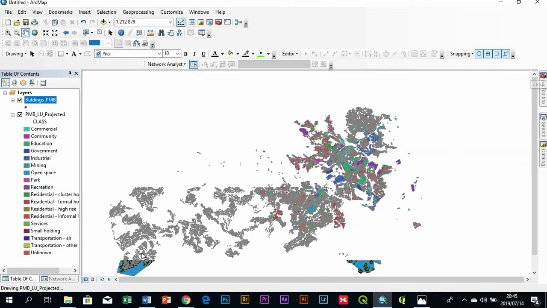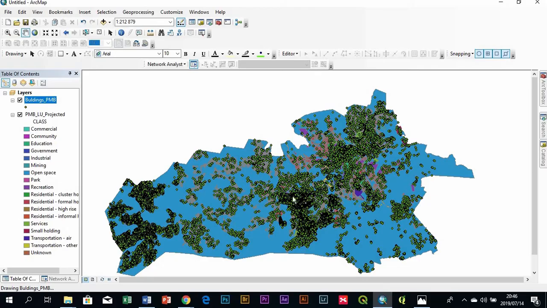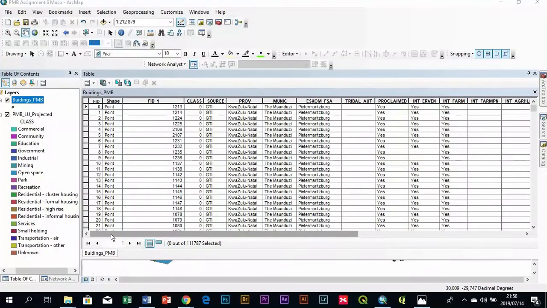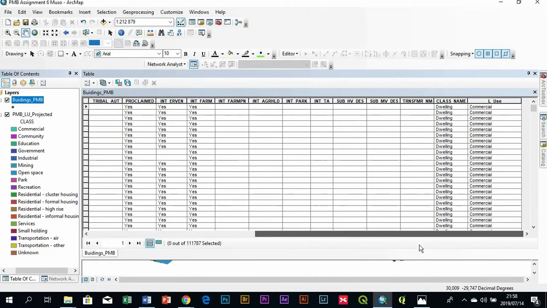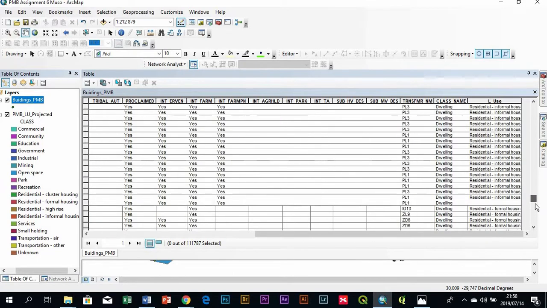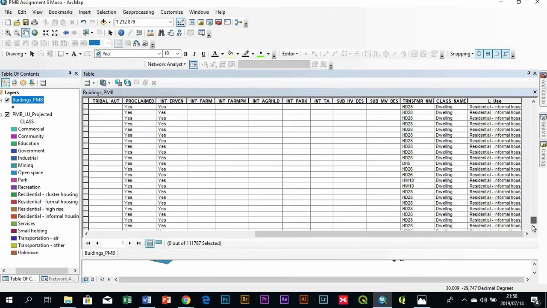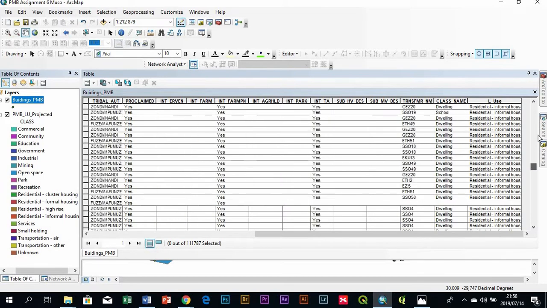So I'll come back to that, so just continue on. I'll fast forward the video to the conclusion of this particular part. Okay guys, so after using the selection tools, you should have been able to classify all the buildings' land uses. So if I scroll down, every building based on its location should have the corresponding land use that it falls under.